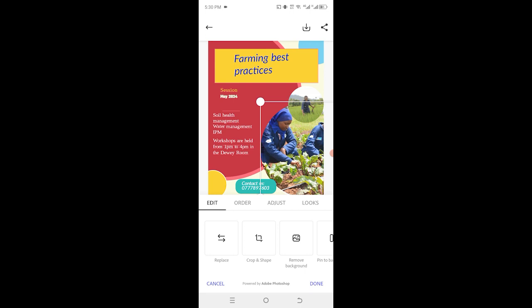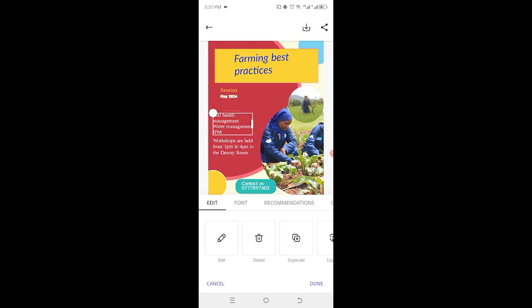Okay, so remember initially there was a shape there, but there is no way we could add the photo within the shape that was already there. So here you're able to add the photo, then click under crop and shape, fit the photo in the shape that you want, and then move it to where you want it to be. So you can add as many photos in the different shapes. Let's say you're creating something else, it could be a post about a meeting, so you have to put people's faces in the different shapes. You can still do that.